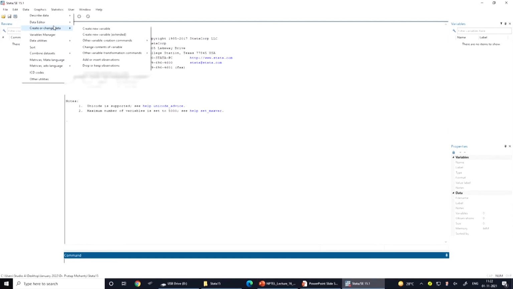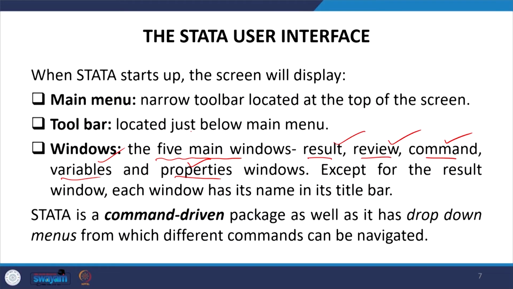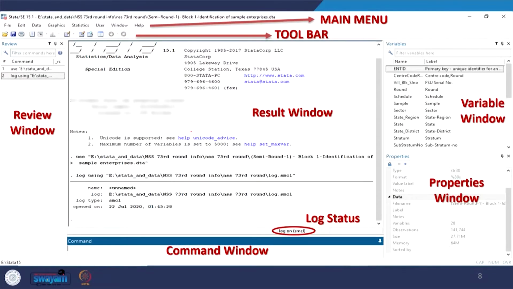So these are various options possible through STATA. There are two options, one is command based, another is drop down menu based. These are all explained here.